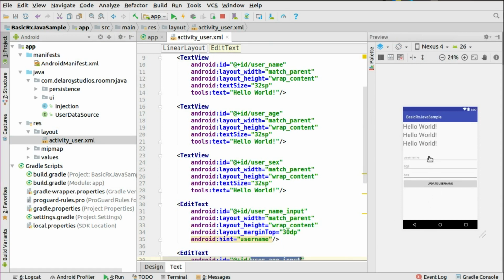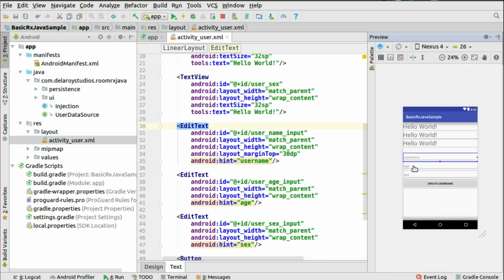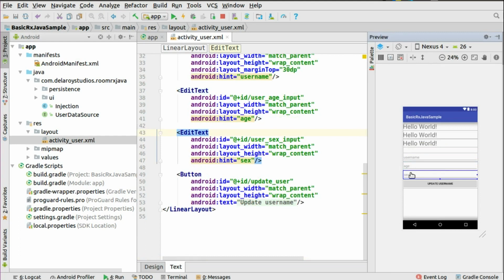We have three different edit texts for the username, the age, and the sex. So we are expecting user input with that, and a button called update user. It's actually going to update the edit text input, and it's going to depict them right there in a text view.